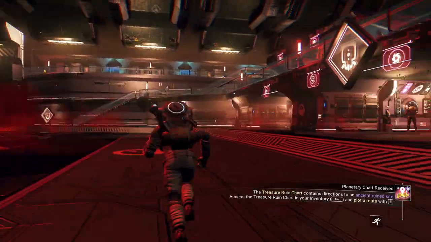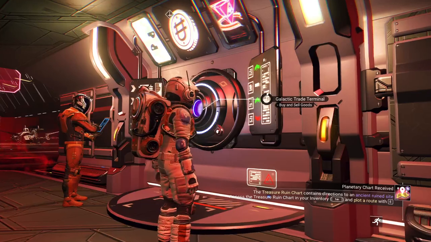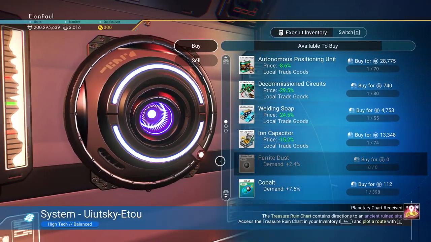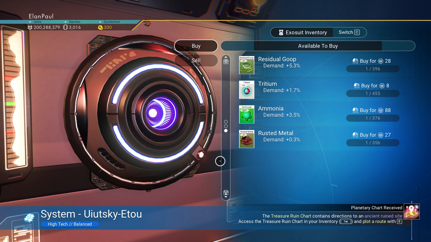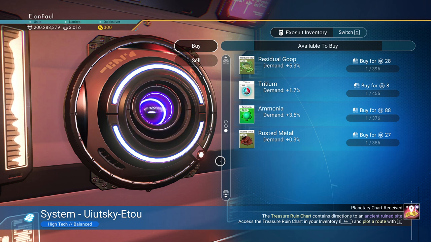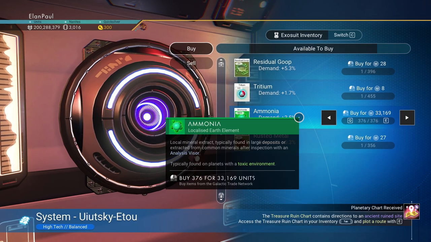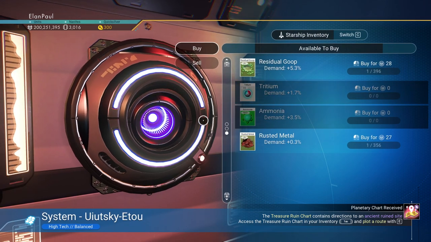So rather than stay here, let's go back home. I want to check the trade terminal. Just because. It's always good to grab some ferrite dust while we're here. Anything we need? Tritium is a good idea, too, actually. And look, they have ammonia. Go figure, right? Let's go ahead and grab it. We have plenty of money, so it's not like we can't afford it or anything. All right.